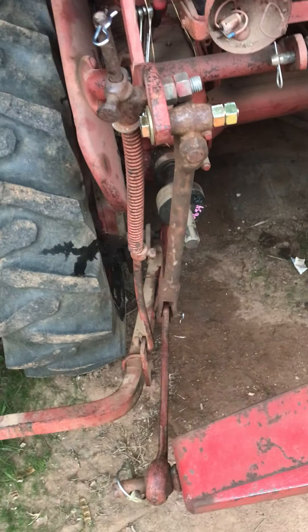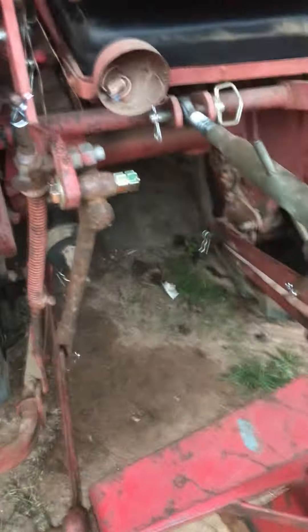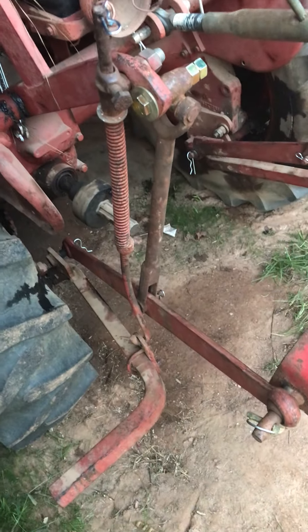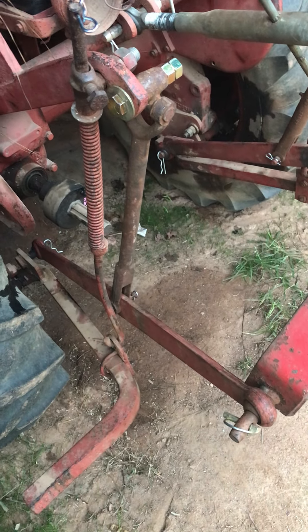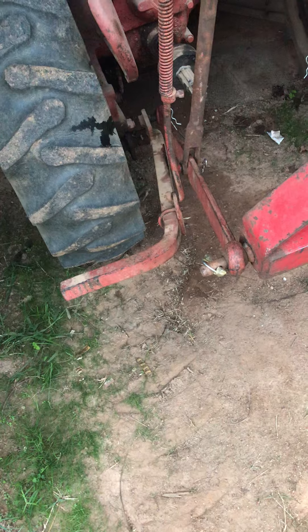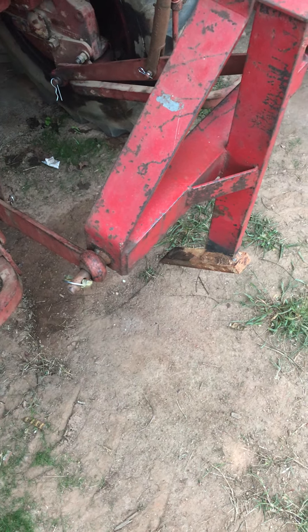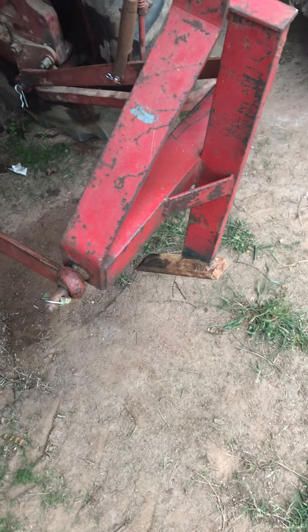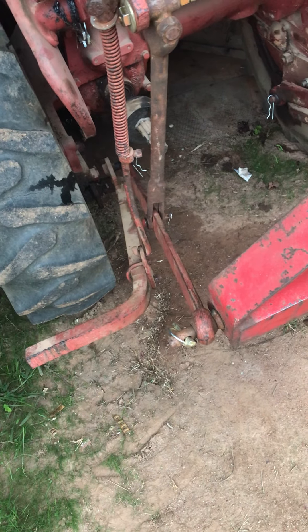Most of these tractors don't have the one-point hitches on them. I wanted to buy one with a one-point hitch, but they were just way out of my price range entirely. I paid $2,200 for this tractor. A complete one-point fast hitch right now goes for about $1,300. I just can't see it — and then I'd have to re-prong all my implements and rework everything, or do a one-point to three-point adapter, which is another four, five, or six hundred bucks on top of that.